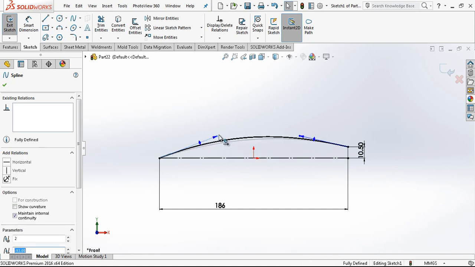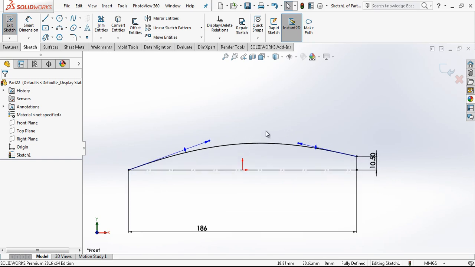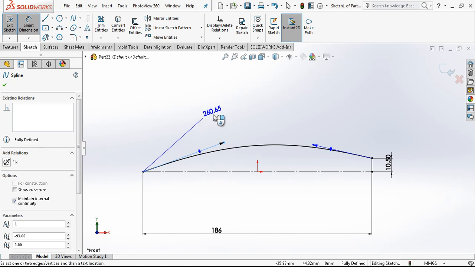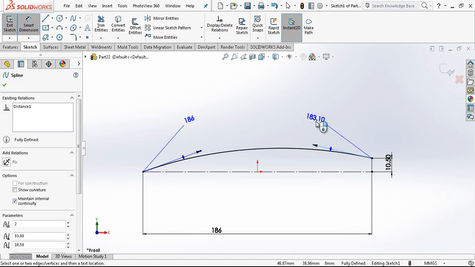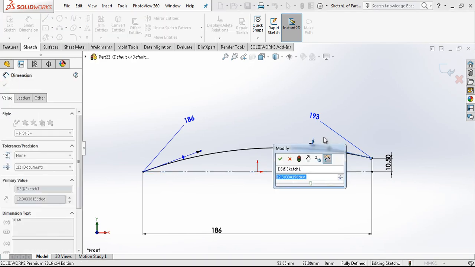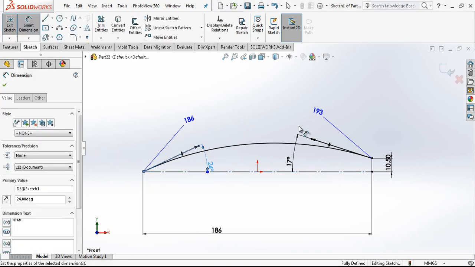and giving the values. Before making a video, I found these values of the splines that I draw, and I think it's useful for you. Normally, without any dimension I can model this, but generally for new users and beginners these dimensions are important. And this value will be 186, this 193, in this point angle is 17, in this point angle is 24.